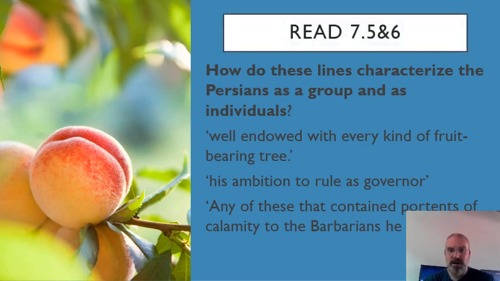So the next thing that I want you to have a look at is 7.5 and 7.6, and I want you to think about how within these passages, Herodotus characterizes the Persians as groups, and as individuals. Now, it's really important that you read these passages, pick out a few more points than I'm going to give you, but I'm going to give you some of the highlights, obviously. So stop for 5 minutes, however long it takes, jot down a few ideas about how they show the Persianness of the individuals.